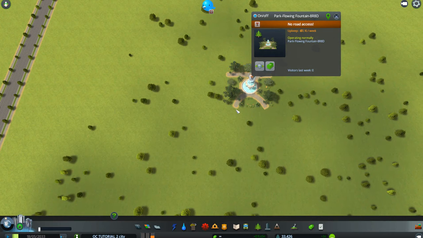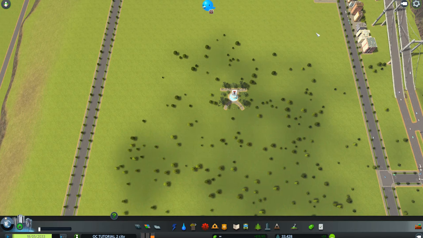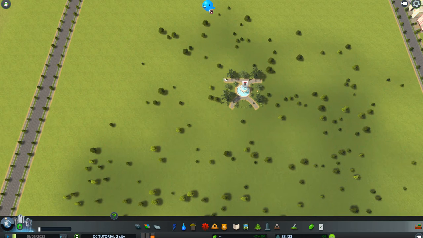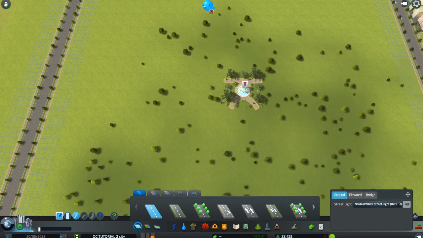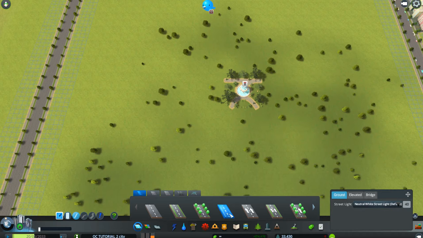There we go. Okay. The idea is to have the path going across the top evenly, and this path going like so. So this is the bottom that would be touching the road. The reason you want that is because now you're going to put in the road. And you just want the little tiny road that has the bicycle paths on it. And you're just going to run it as close as you can in front of this.